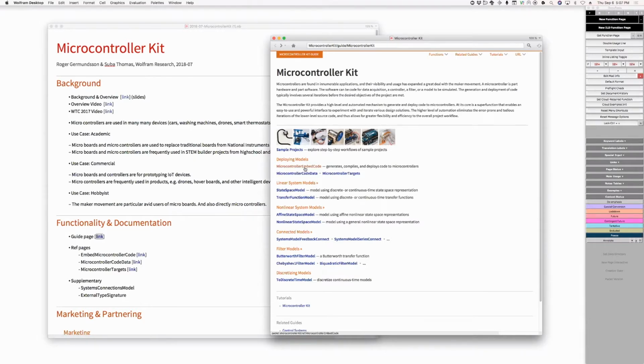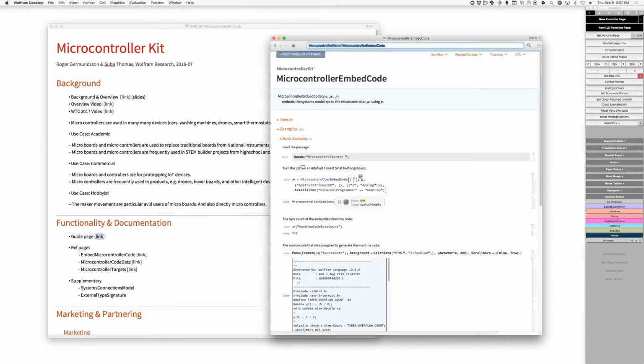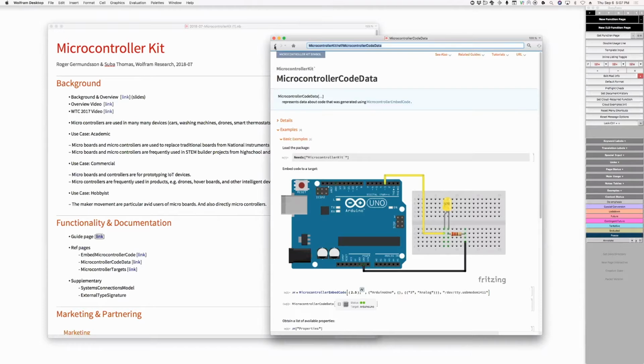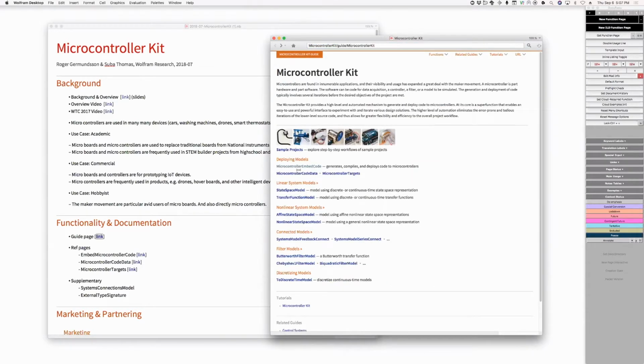Okay. Now, why is that a different color? Microcontroller embed code. That's in the microcontroller. Okay, but this, oh, these are all in that. So why aren't these all in that different color? They should be. Am I making sense? Yeah, I don't know.